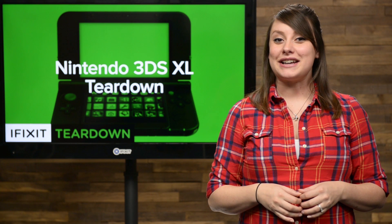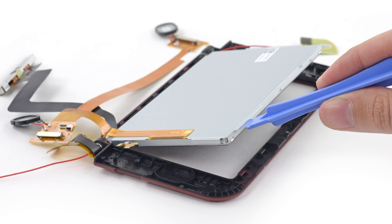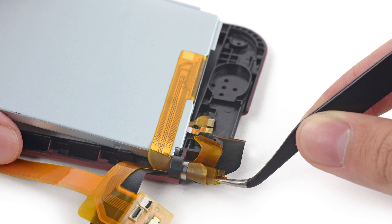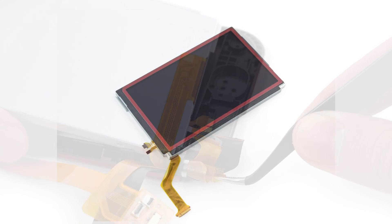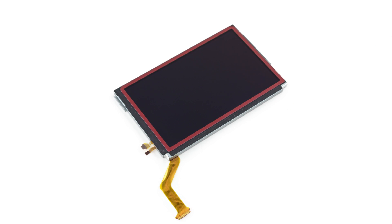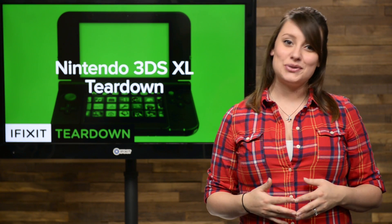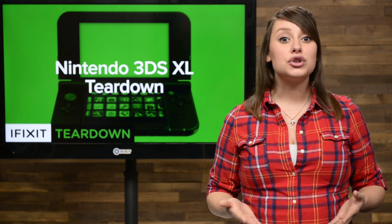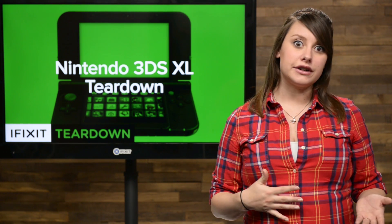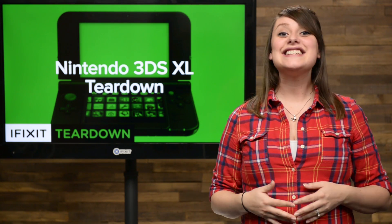On to the upper display assembly. The display assembly was only mildly adhered to the frame, so getting it off wasn't terribly difficult. Unfortunately, its three cables were routed through the hinge and needed to be rolled up and pulled through, which is an especially easy way to damage them. It's our bet that these are the cables that control the parallax barrier that gives the 3DS XL its awesome glasses-less 3D effect. Basically, each eye sees different pixels. Using some face-tracking cameras with a little geometry, the 3DS knows which pixels each eye can see, and draws two overlapping versions of the same scene — one for each eye. The combination of the two versions gets slapped together in your brain as a 3D image. Science is cool.